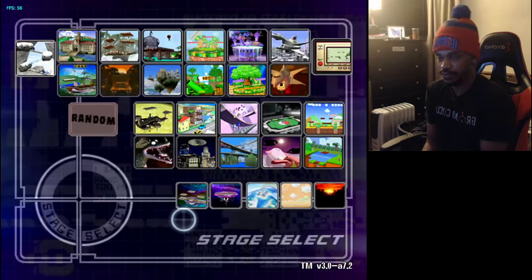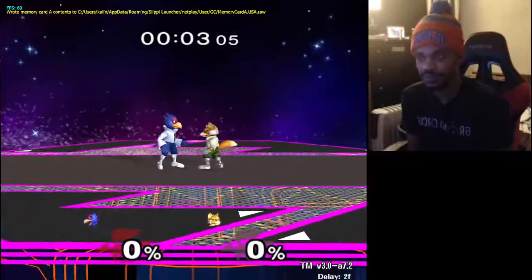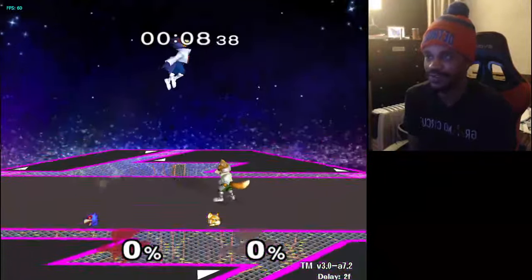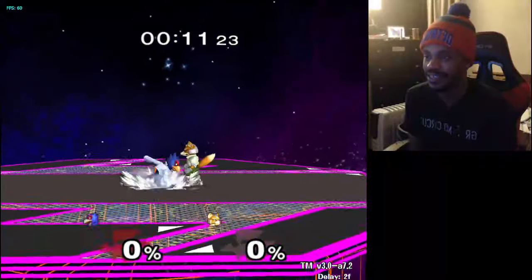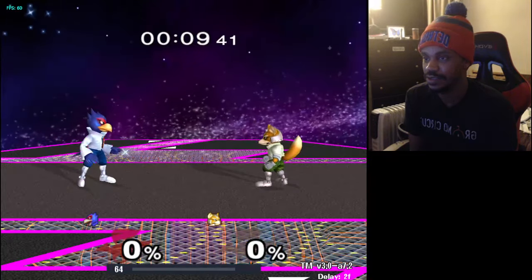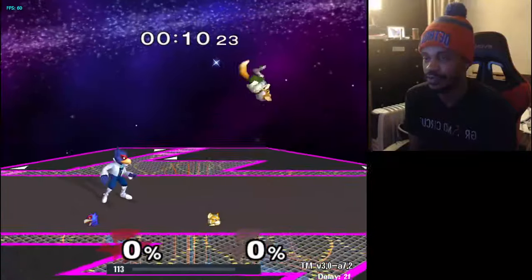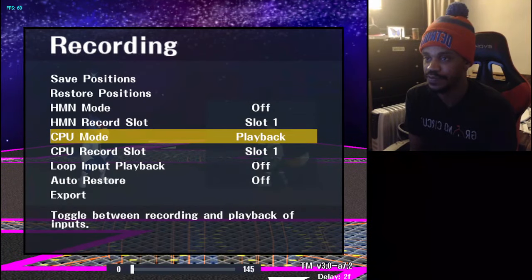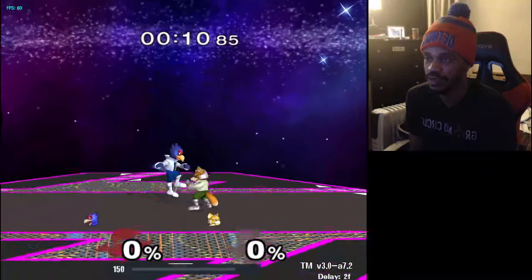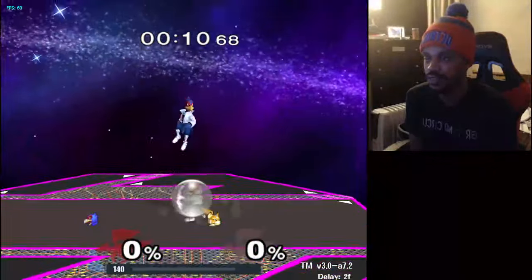Falco versus Fox. Let's do FD, just because I don't want to worry about platforms just yet. Okay, so Fox's full hop and Falco's full hop. This thing goes really high. Let's see. I just want to see his full hop fast wall. I'll do full hop fast wall shield because I just want to test how quickly I can actually get there.